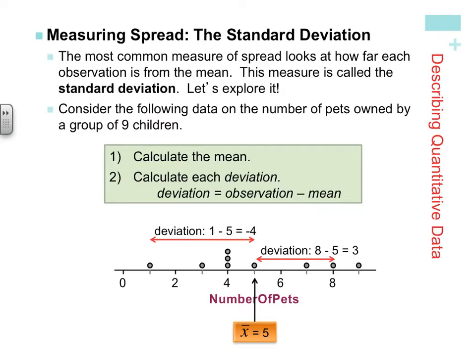You run into a little bit of an issue here. Distance can't be negative, okay? So this in itself doesn't really make sense to us. And so there is a little bit that we need to do. Also, we can't just have different sets of numbers. We need one number to express the spread of your data, okay? So two things that we have to take care of: what do we do about these negatives? And finally, how do we express it as one number?